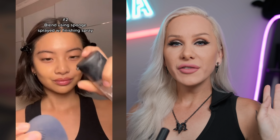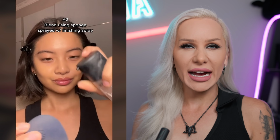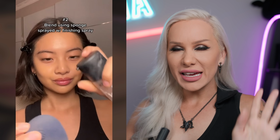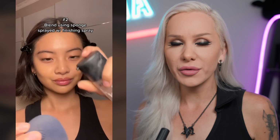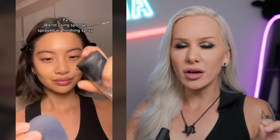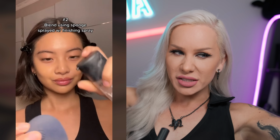Lovely. Applying foundation with your fingers works really, really well for serum-based foundations or foundations that are often marketed as face and body. Anything that you can smear on the body works really well. I just elegantly rubbed my knee, but you can't see it because it's under my desk. Anything you can rub on the body works really well when you rub it into your fingers first. There is, in fact, a couple of staple products on the market. The top one that I can think of is Face and Body by MAC, where it actually is beneficial to heat up the product with your fingers and work it into almost a creamy balm kind of texture, and then you go into the skin. And if you get any particular texture areas that just aren't covering, go over the top with a little sponge. So yes, it does work, but usually for medium to lighter coverage foundations.